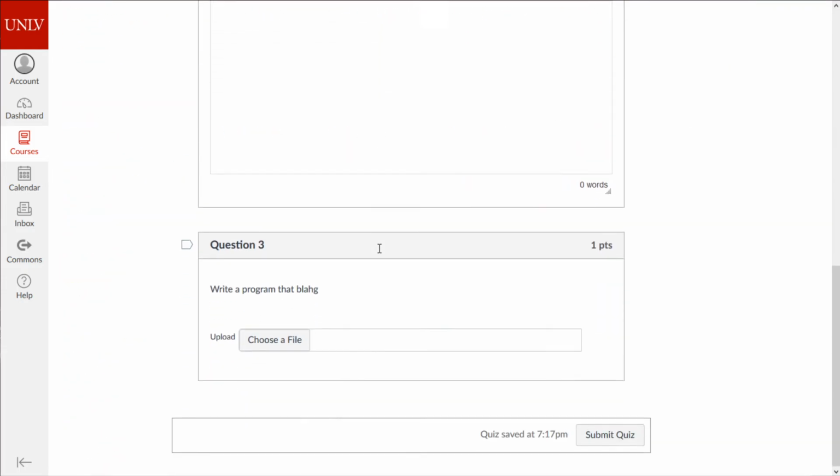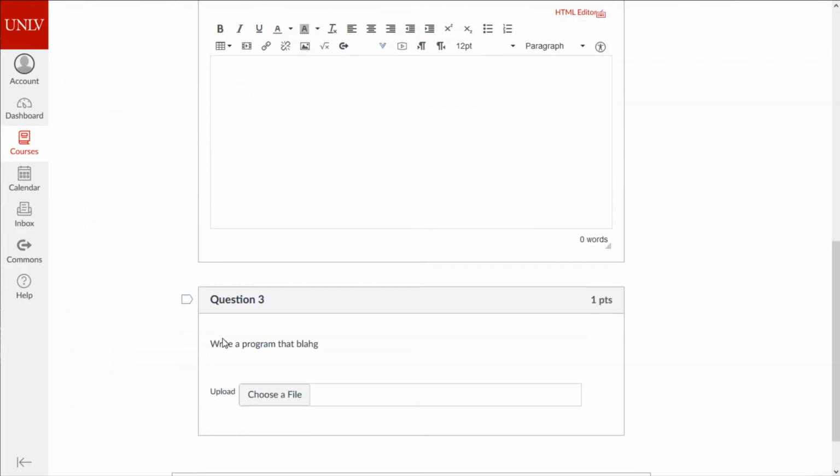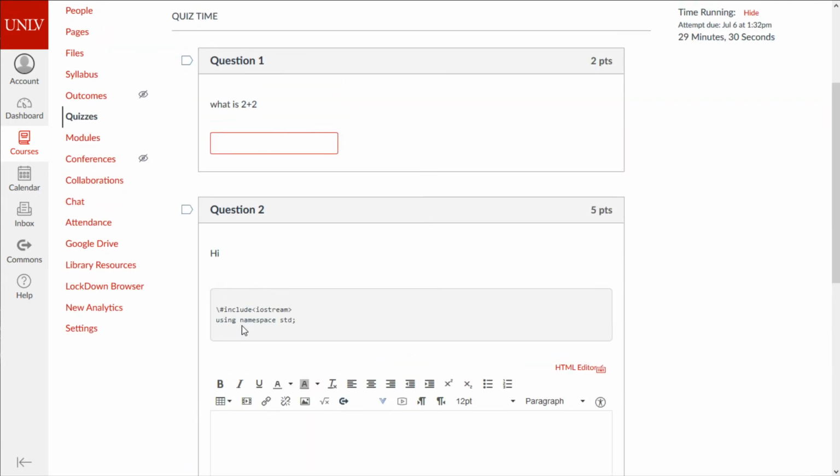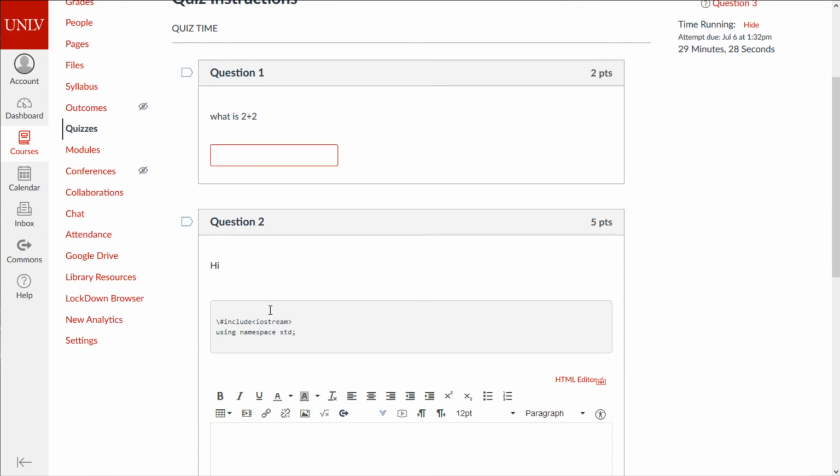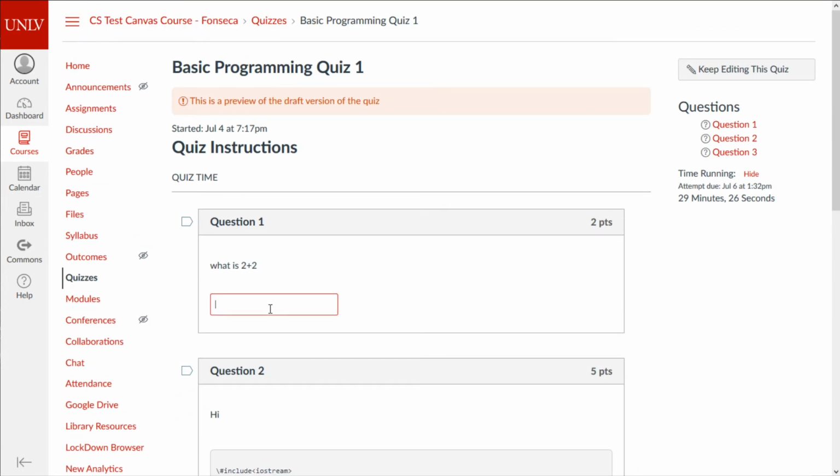So this is basically what the student sees. There is a way to make it so you can show one question at a time. I didn't show you that, but I do remember that being the case. I don't think that's a good idea though. It puts undue pressure on students. It makes them nervous. So yeah, I put 4 here.